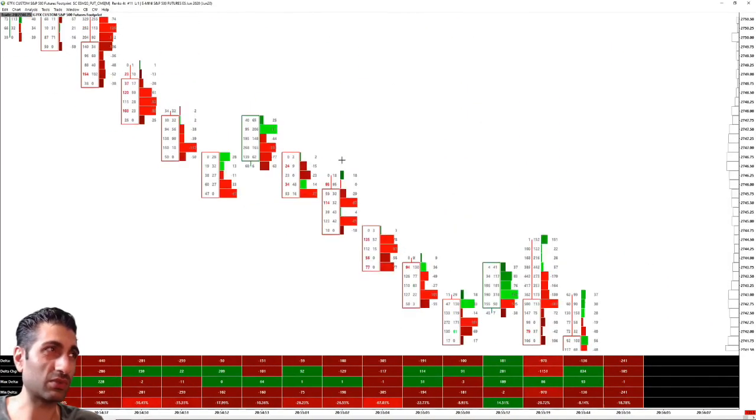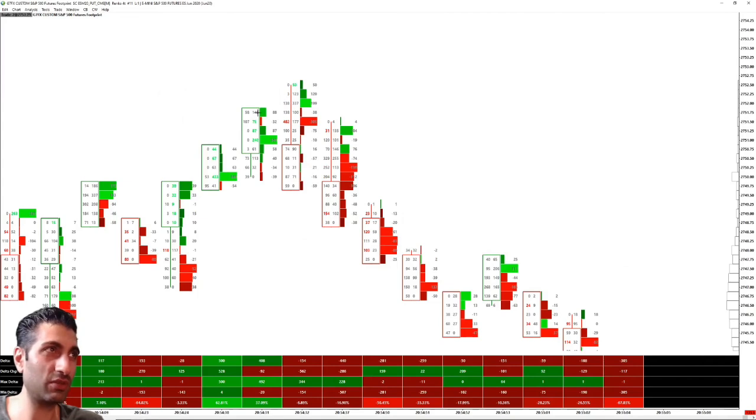There's loads of examples. I remember when I was trying to calibrate, this is what I'm looking for. Can you see it? The turns tend to happen within as few candles as possible, because that means they're accumulating all the trapped buyers or sellers. So I hope that makes sense. That's your footprint.